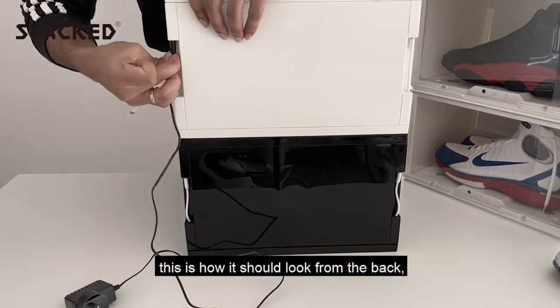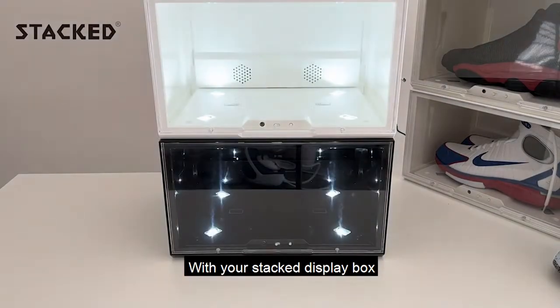This is how it should look from the back. Just plug it into the mains power and now you're good to go with your stacked display box.